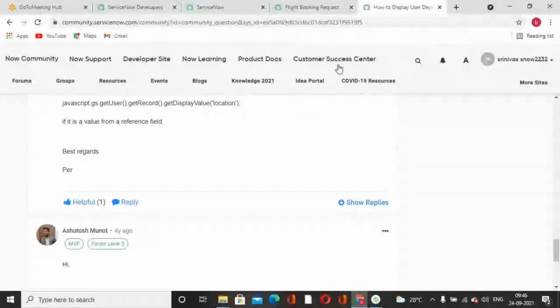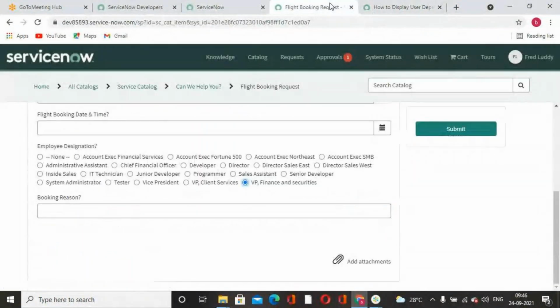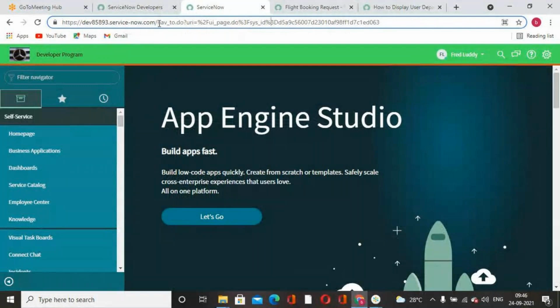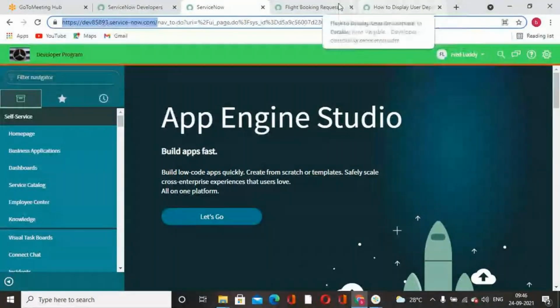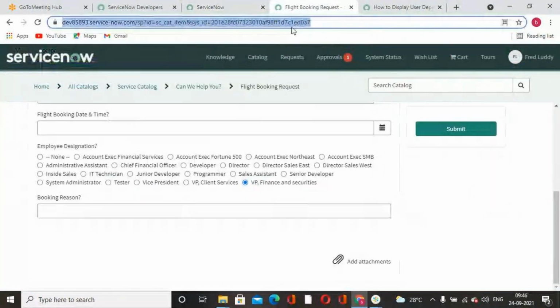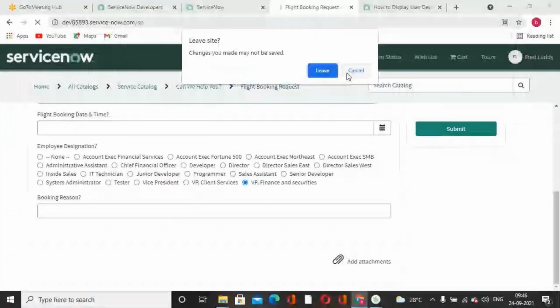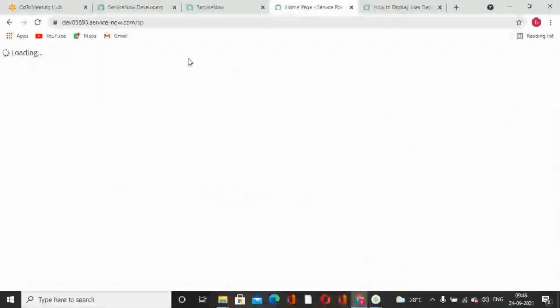Yes, real time is also the same, there is no difference. Suppose you are already logged into your instance, it's the legacy platform, right? With respect to the instance, if you want to open the service portal, just copy the URL and paste it into another browser, and that should be extended with the service portal suffix. So what is the extension of the service portal? It's SP.